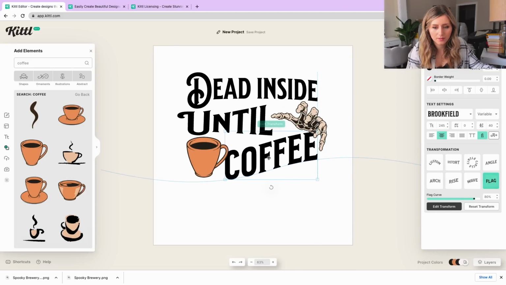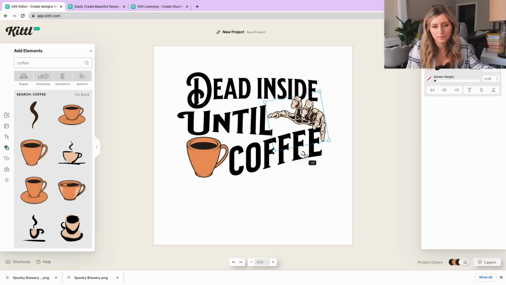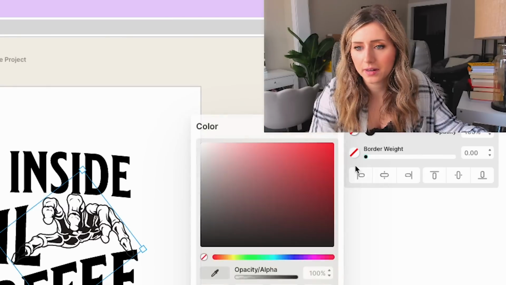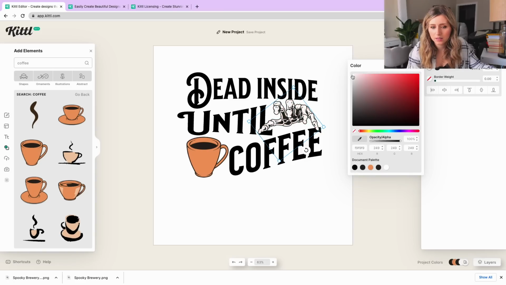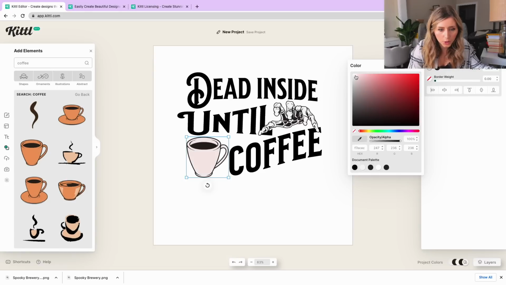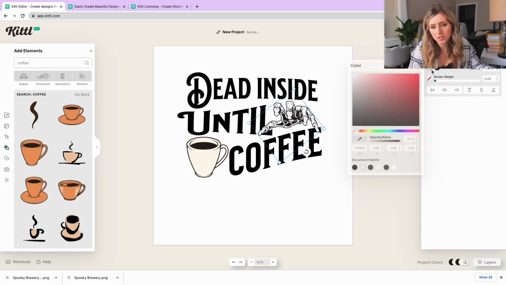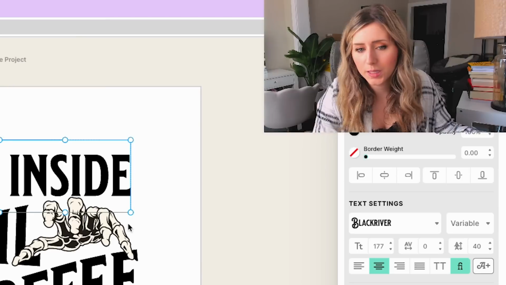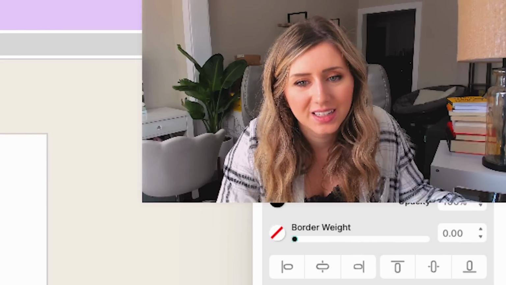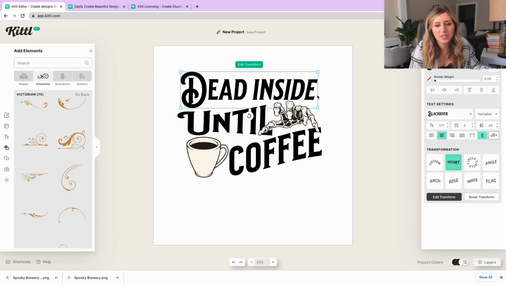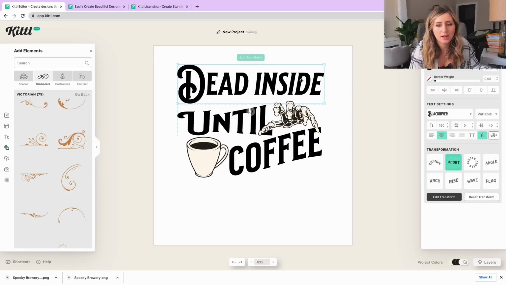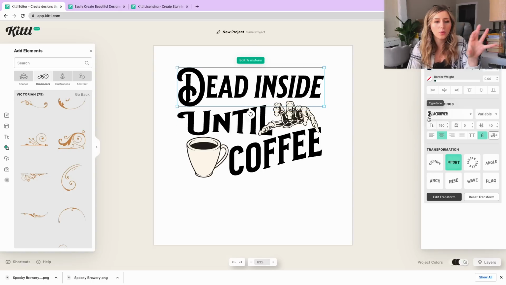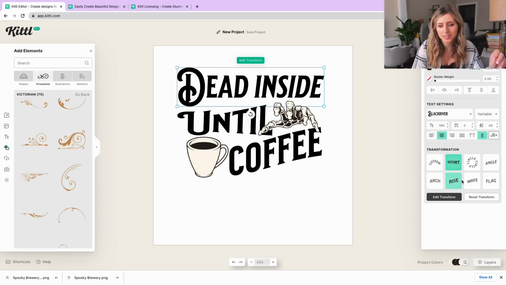Actually quite like this one, just a little bit smaller. I'm going to make that a transparent layer. You know what? I take it back. We're not going to do transparent, but I am just going to change this so it all kind of goes together, kind of flows. I'm going to change this color to about the same. I might take this off. We're going to see how this looks. What I really like is you can really distort all of these specific types of fonts to kind of go with the flow of your specific graphics.